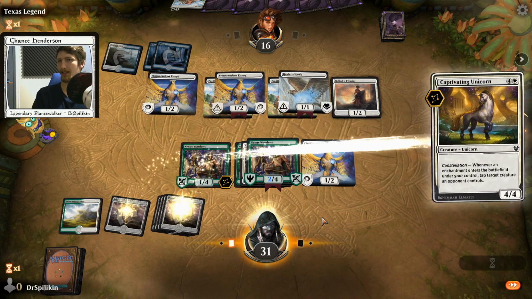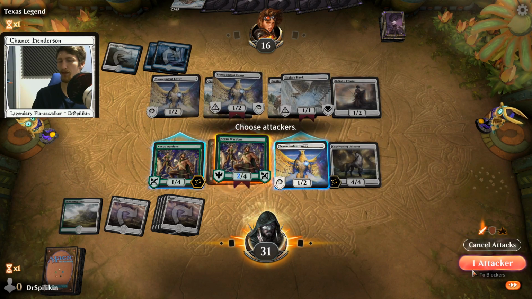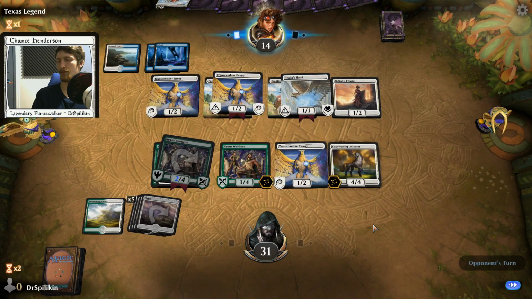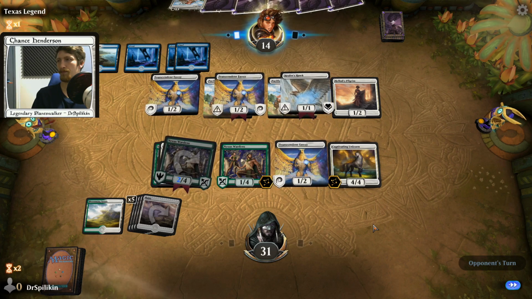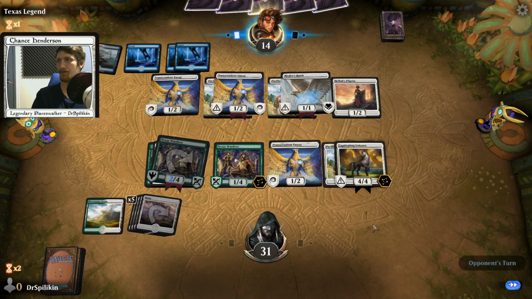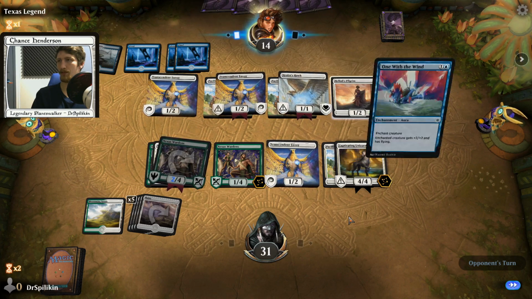So let's go ahead and get down our Captivating Unicorn. We'll swing in once more with our 2/4 and then keep everything else back. Actually, it may go on our Captivating Unicorn now that we have a 4/4 down. We should have waited a turn to play the Captivating Unicorn, but that's okay. It is indeed going on the Captivating Unicorn. Seems like they need more white mana. Maybe that's what they're running into here.